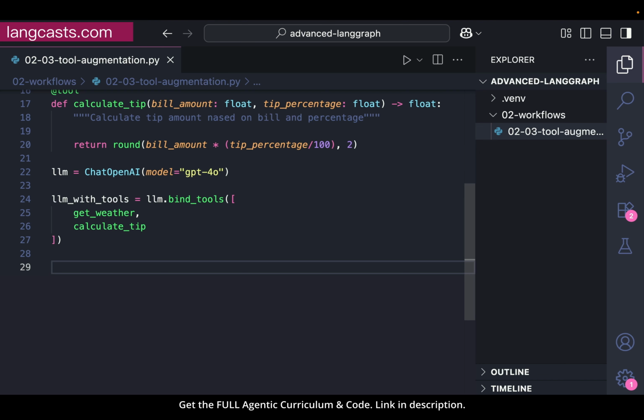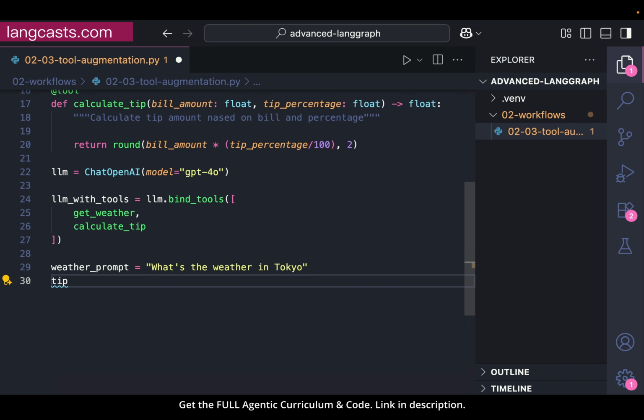Now let us test that out. I'm going to create two prompts, one for the weather and another one for the bill. For the weather, I'll say, what's the weather in Tokyo?